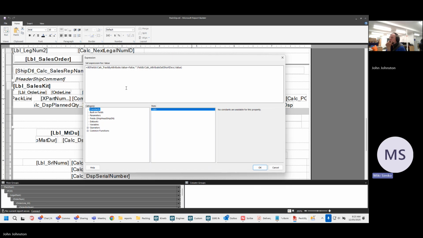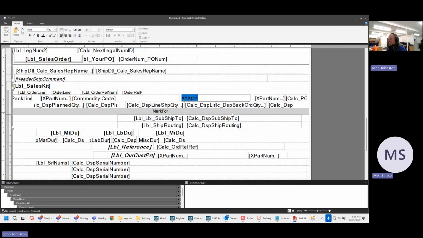Attribute set short description. Now, I'm not sure if that's ever going to be printed in here. I think that's something to do whenever we buy steel or pack out steel. So basically, we do need that, right? Possibly, yeah. Let's not delete it.